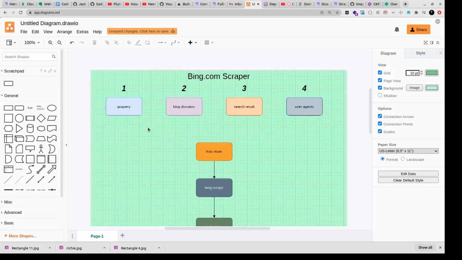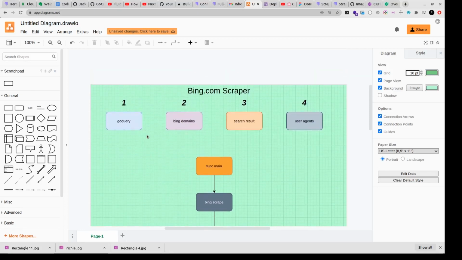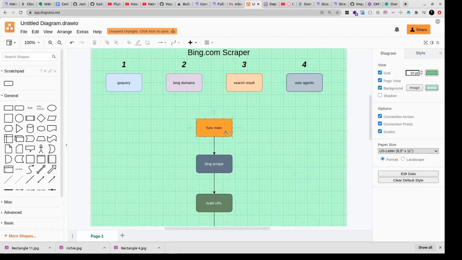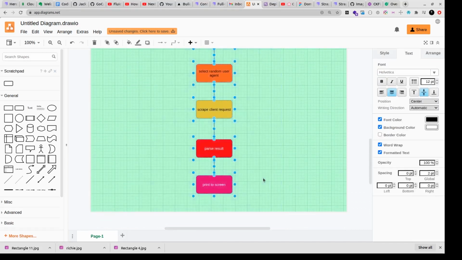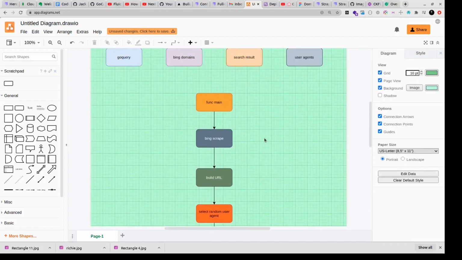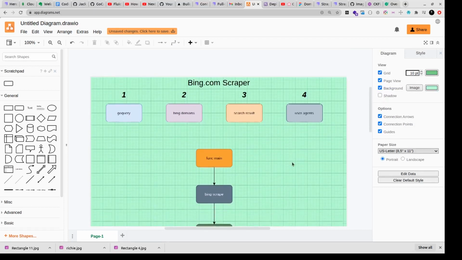But in this case, it's similar, but it's not the same, in the sense the approach will change slightly, and also the code that we'll write will change quite a bit. So you'll get to learn some new things in this Bing.com scraper series. This is the first video of the series. Here we'll discuss the approach that we'll follow, and then in the second and third videos we'll actually write down the code to execute the Bing.com scraper, right?